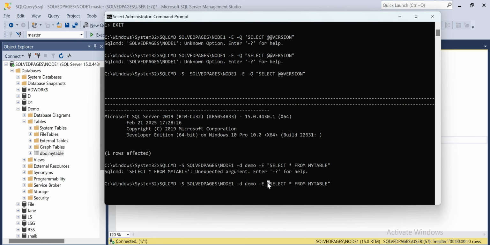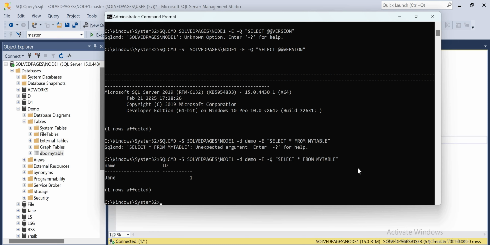Sorry, we have to give this -Q parameter. See, it will directly connect to the demo database since we have given the -d parameter, and it will run this query, select star from my table.